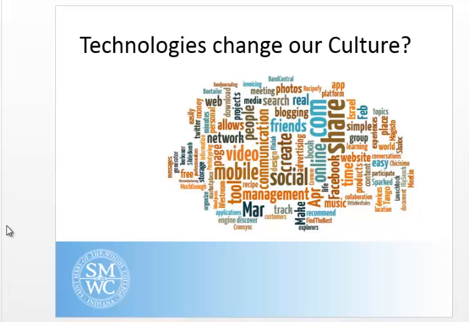One of the things that's so important that we look at Web 2.0 and Web 3.0 is that we have a lot of free apps now that will help our organization do better. And as you can see here from this word cloud, the larger the word, the more it was mentioned in a particular article about technologies changing our culture. You'll notice the word share. You'll see things like mobile and social, and those are all some ideas that kind of give you an idea that our culture has changed the way we do business.